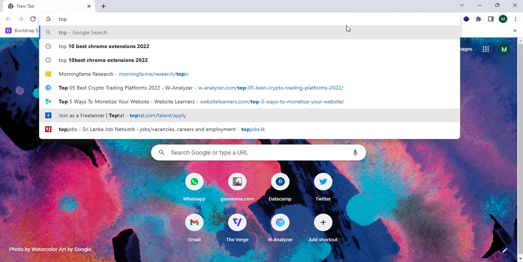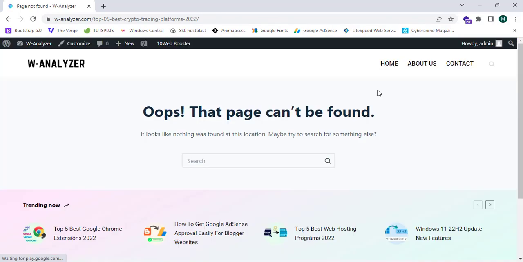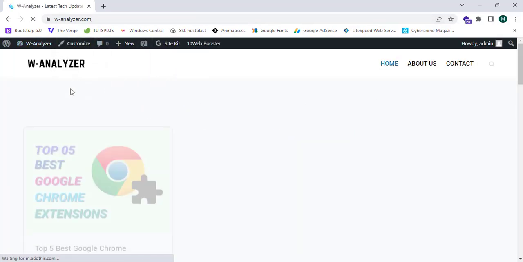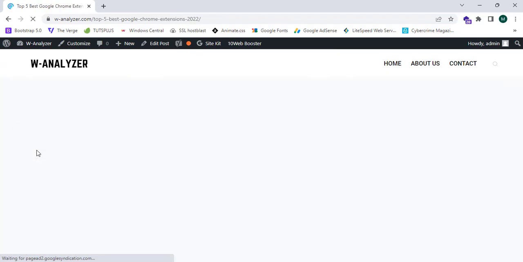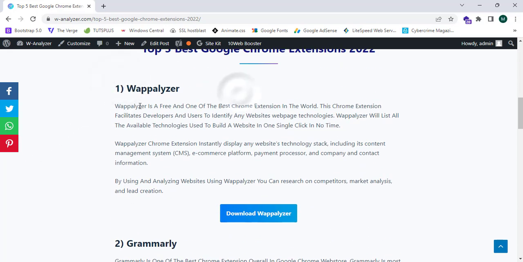This is the link, and this is the website I have attached. You can simply proceed to this link and click download Wappalyzer. Wappalyzer is the extension where we can track the CMS of any type of website, and the technologies they are using, and many more.